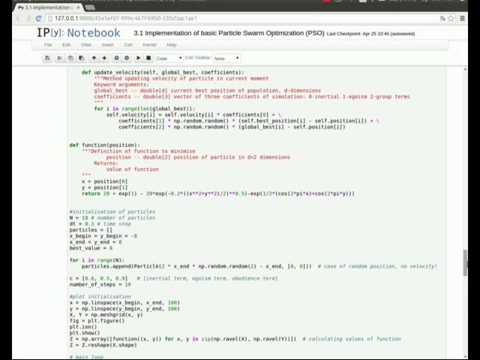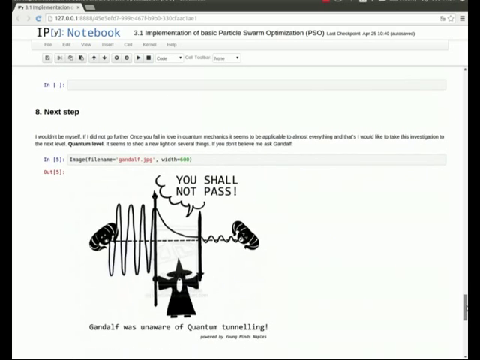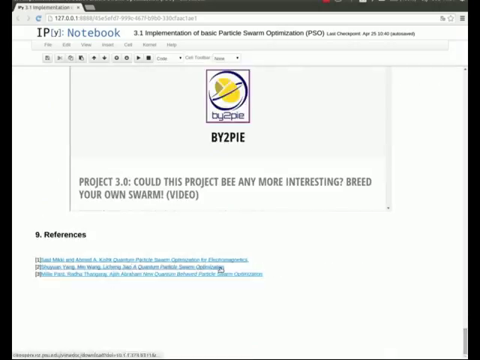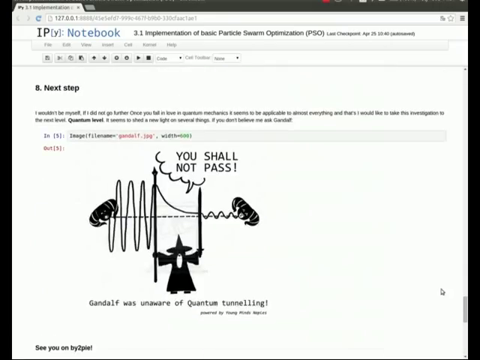And at the end I'm going to tell you something about the next step. Next time I would like to take this implementation slightly further, to maybe introduce the idea of quantum particle swarm optimization. And if you are afraid it's impossible to be done, just look at these references. In every single reference, in every article, we see something called quantum particle swarm optimization. So maybe there is something standing behind it, and if you are not sure, just look at Mr. Gandalf and Balrog. I love his face.